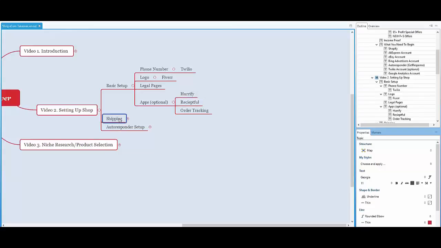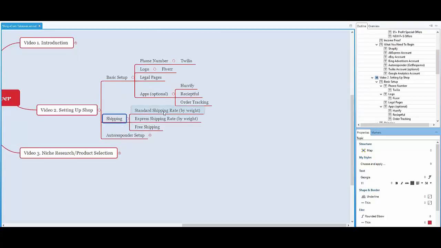Okay, so let's get into setting up the shipping. Now, shipping can get a little complicated, so just follow me and I'm going to show you how to set it up. There are a couple different things you can do here. I'm showing you the way I do it. This is not set in stone. If you have a better way, by all means, test it out. Try it. You don't have to do exactly what I'm doing here. There are a million different ways that people are making money on Shopify. This is the system that I use, so just keep that in mind, okay?